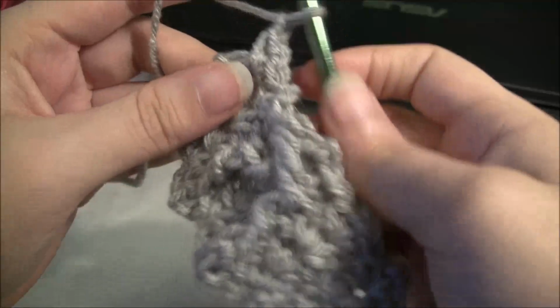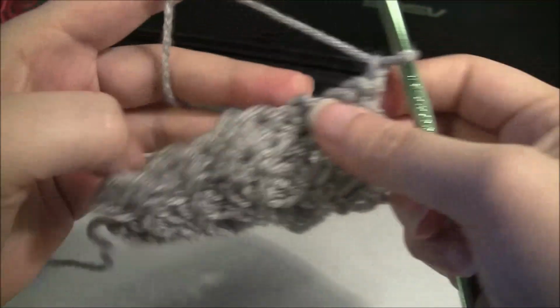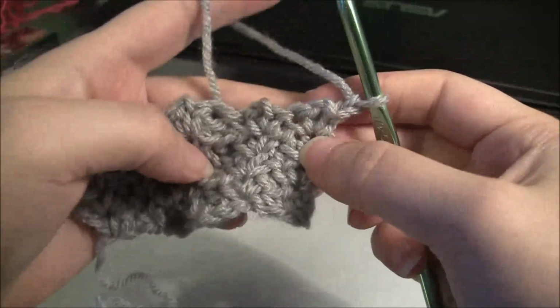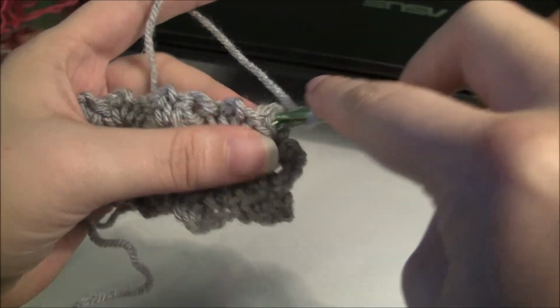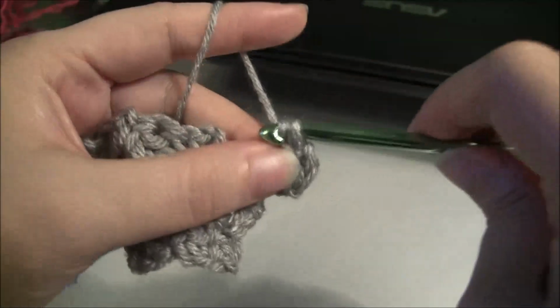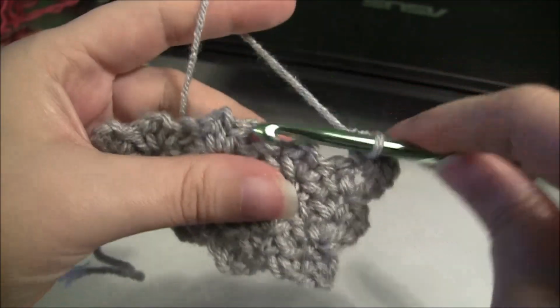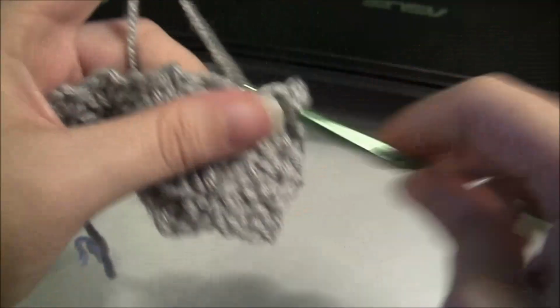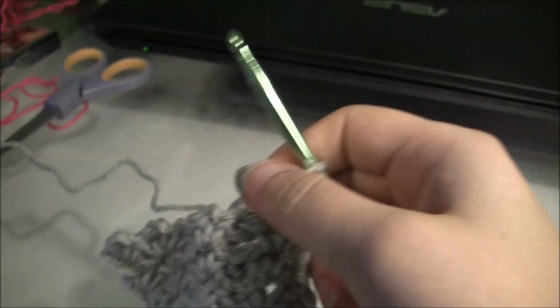Then chain 1 and turn. So we're going to get back to the other side. Okay. Now we know our first 2 stitches are chain 2 loops. Just go on and work a chain 2 loop in each of those first 2 chain 2 loops. And then what we're going to do is work a back post double crochet around each post stitch.